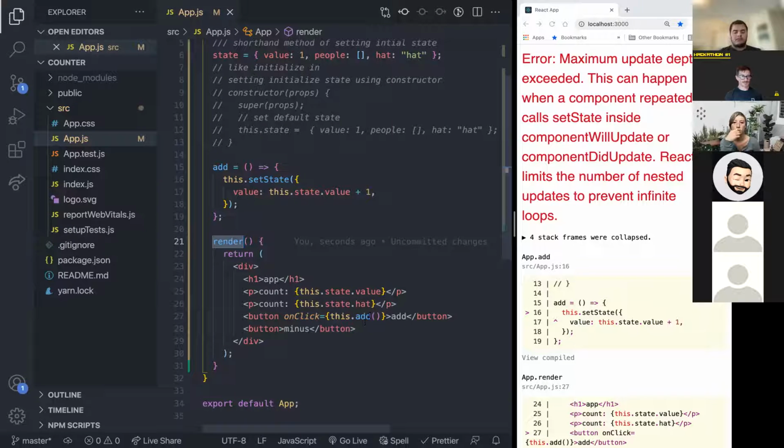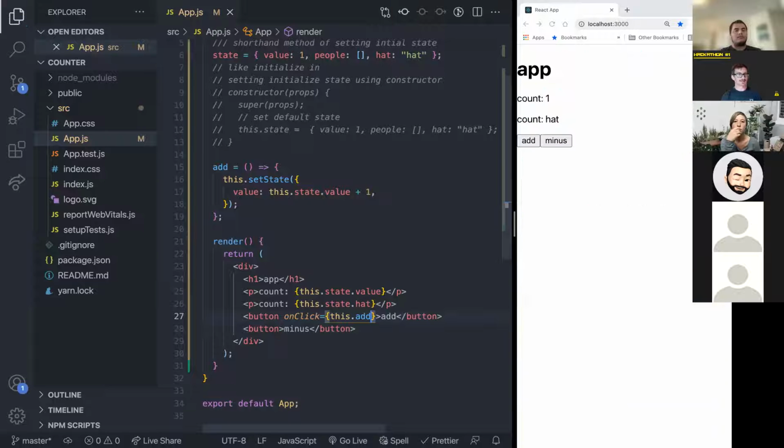We call the render function, which calls the add, which sets the state, which calls the render function. And there's my maximum depth exceeded, like a stack overflow. So in this case, I'm not passing a parameter, so I don't need it. But if I were to pass something, then I need to wrap it in that anonymous function.